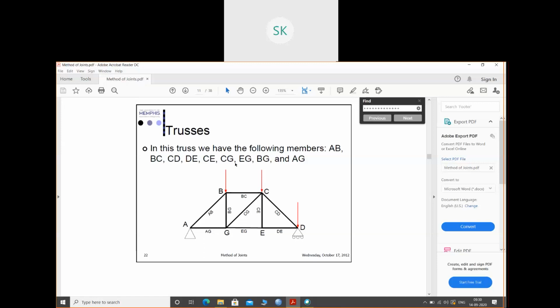Next, the order of the letters is not important, as I discussed. I chose to put them in the order they appear in the alphabet. So if you write this member as BA, no issues. If you write this member as GA, no issues. But don't represent a member by another name. If you gave a connection name AB, but here you write CD, it may confuse you. Whatever the connection name, the order does not matter, but you have to name the member accordingly.